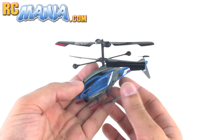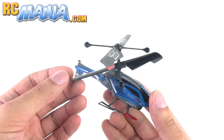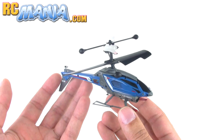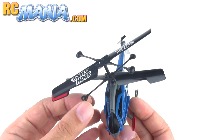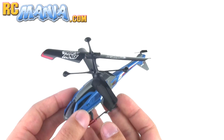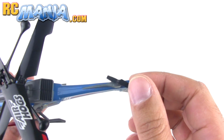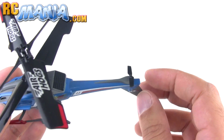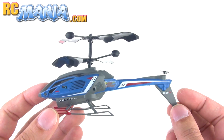This little guy is about 5.5 inches long and uses a coaxial design. That means that it has two counter-rotating main props or main rotors to actually give it lift. It also has these interesting weighted, what are called fly bars on both of the rotors. That's to help give it even extra stability. And then at the rear, you'll see this tiny little propeller that's facing up, and that's attached to the third channel of control, and that gives you forward and reverse pitch or angling, which gives you forward and reverse movement.